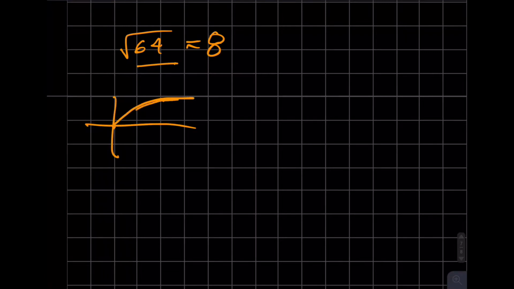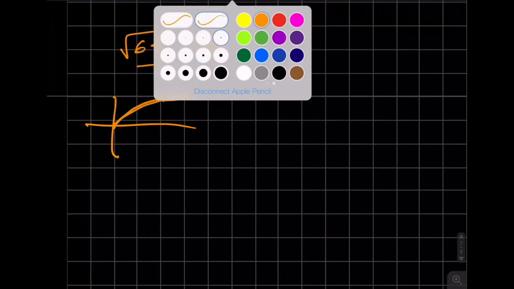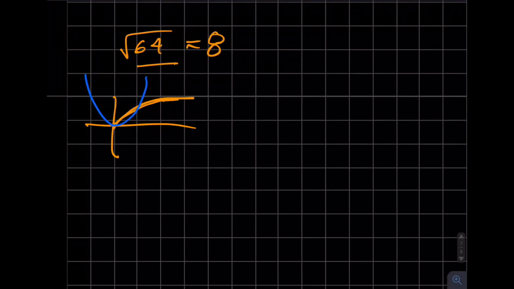So it's kind of like this thing. When I talk about the square root of 64, that is equal to 8. If I talk about the square root as a function, then there are no negative values, because it's restricted to be just this part of my reflected parabola. So when I'm talking about functions, the blue one is y equals x squared. When I find its inverse, I switch x and y, of course, and then solve for y, and I get y equals the square root of x.